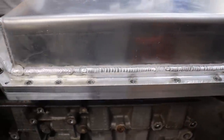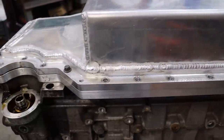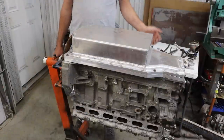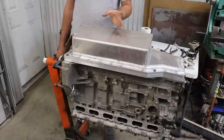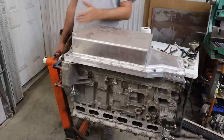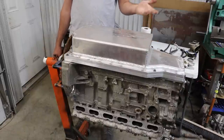We didn't want to go completely full length because one, we have an oil filter over here and we wanted to use the factory oil filter. And two, we didn't want to make it so long that controlling oil slosh would be too much of a challenge. Therefore, we chose to do somewhat of a compromise and we did the oil sump about 2/3 the length of the engine.